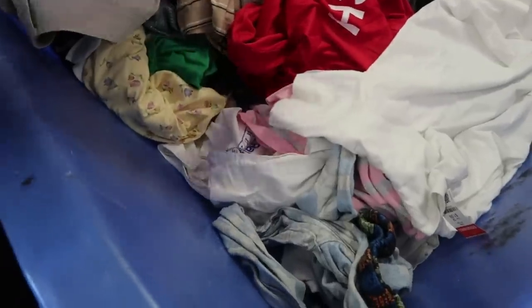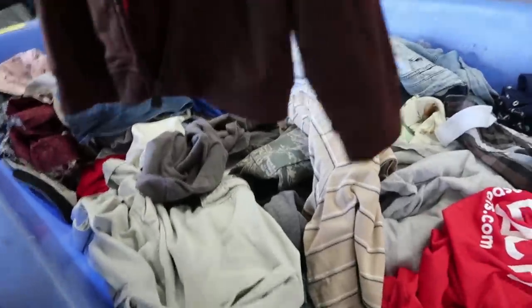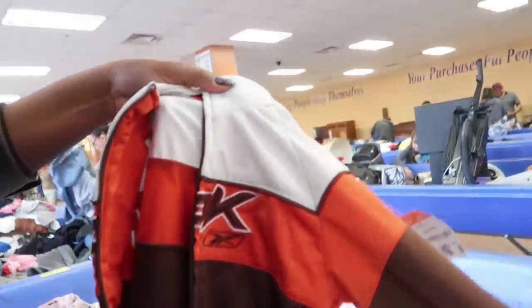I made Adam go through all my lingerie and tell me which ones he liked and didn't like. Oh, good. How many did you get rid of? A whole bag. Look at this little vintage colored Reebok. Coming your way soon, Shayna.